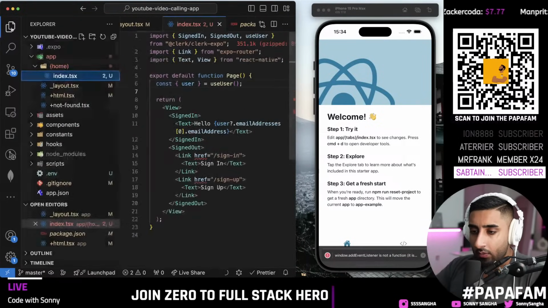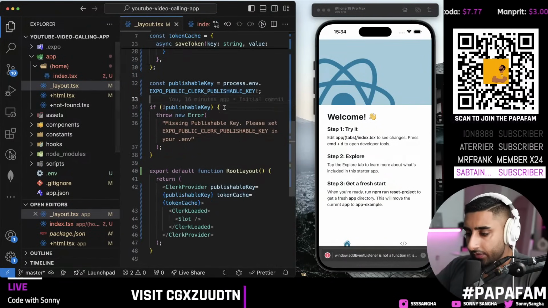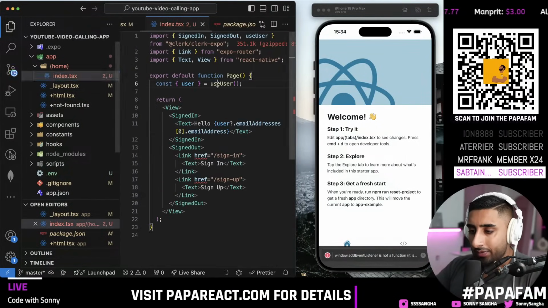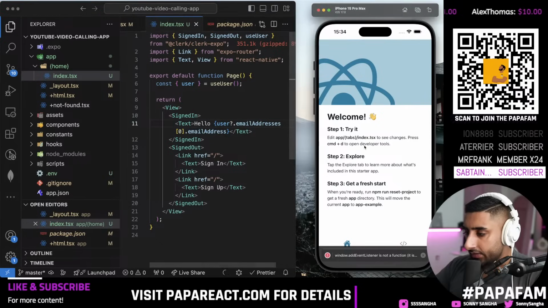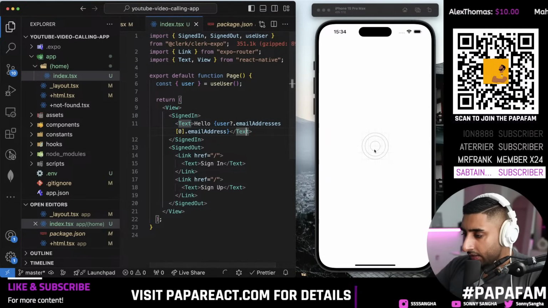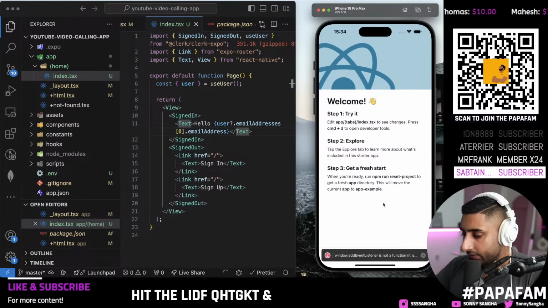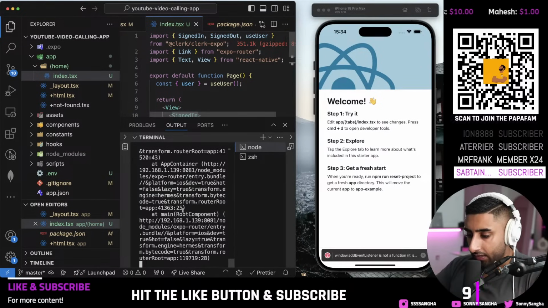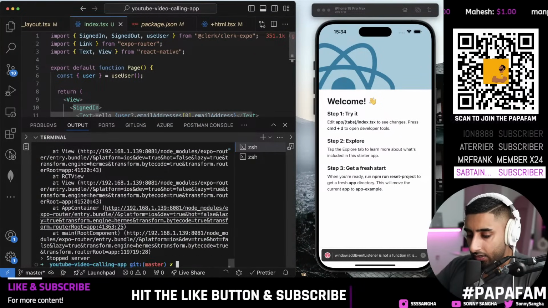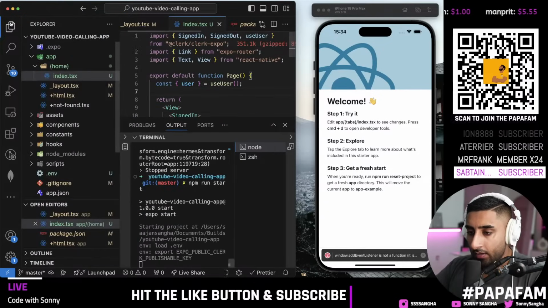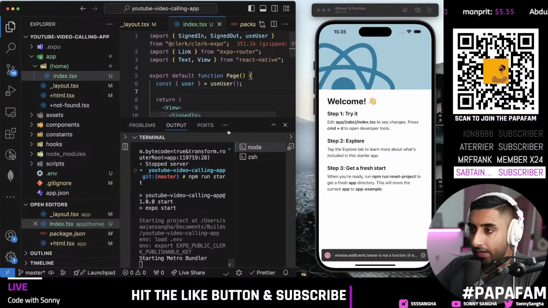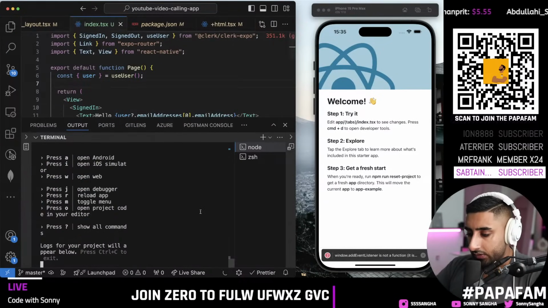This one is rendering where? Let's have a look. So we've got the layout, we've got our Clerk slot, we've got the index.tsx, and for now, I'm simply just going to go ahead and put this. So we've got some example of where to show this. Now, this is still loading the previous demo. I believe what we can do here is cut our server by doing Control-C and npm run start once again. And we should be able to get things up and running one more time.